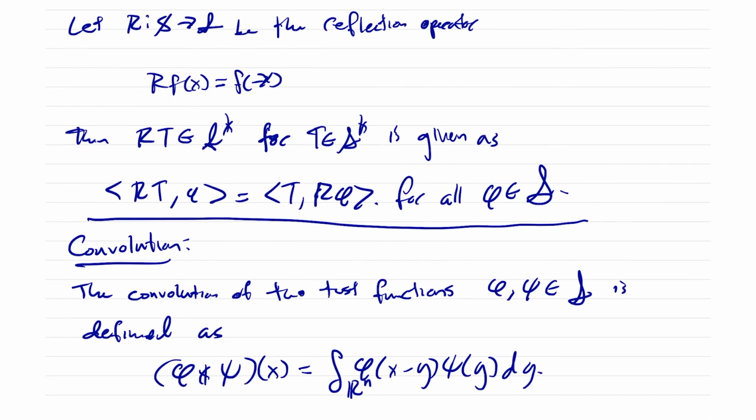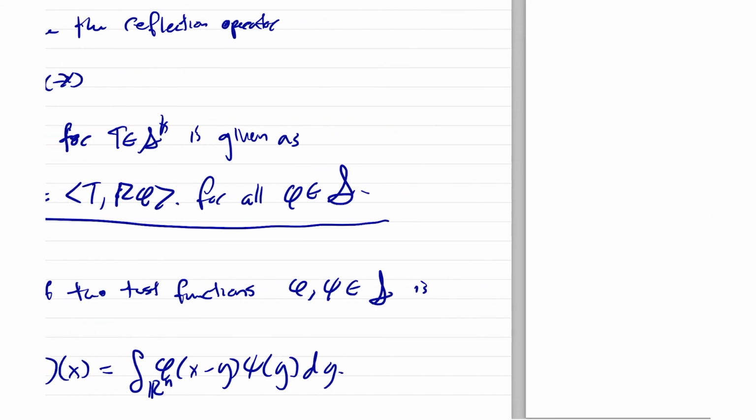And so we would like to be able to talk about the convolution of tempered distributions and other things like that. And so, we're going to build up to that. But first, we have a little proposition, and it might be good homework just so you get your hands dirty. But so for any phi, psi, and omega in S, we have the following. And again, this is coming from Applied Analysis, the textbook that I told you about before.